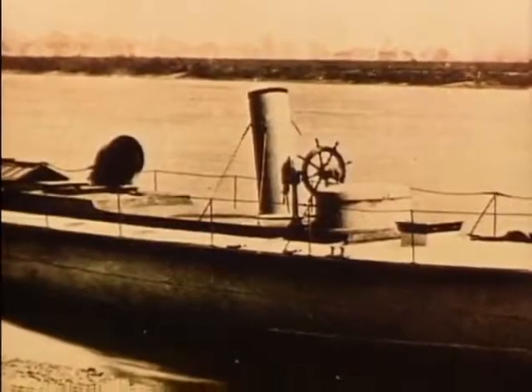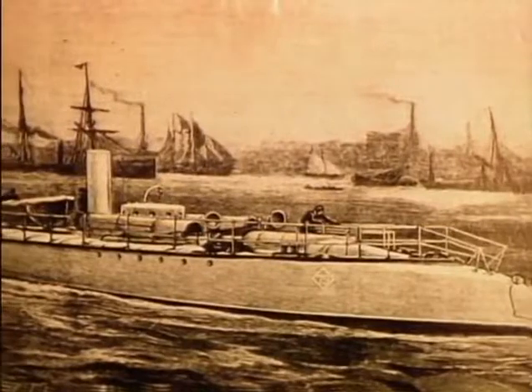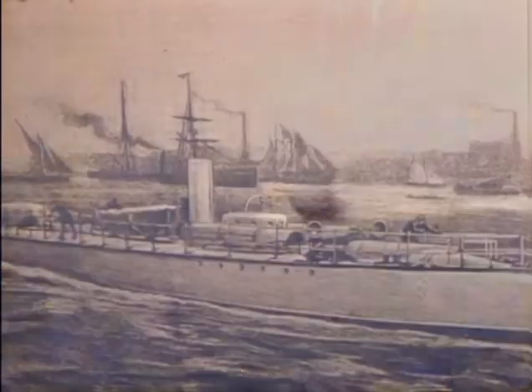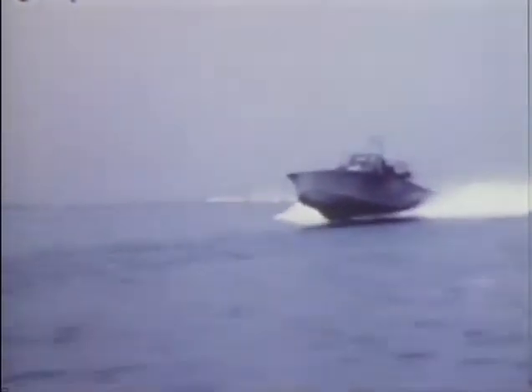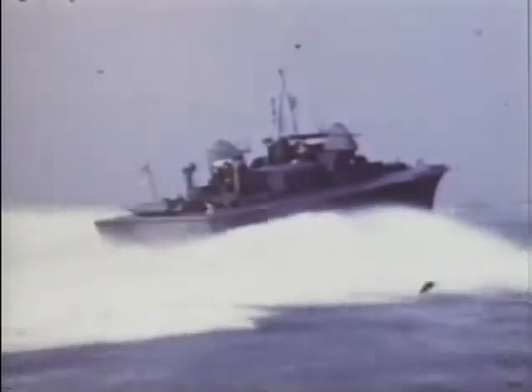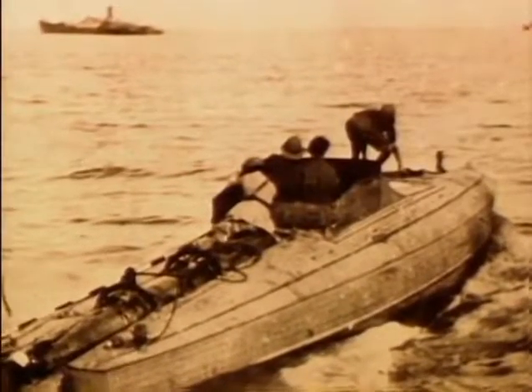Though fast for their time, early torpedo boats like the Lightning were still too slow and fragile to be of much use in combat. Better speed and reliability were attained with the introduction of gasoline-powered internal combustion engines in 1904. Shortly thereafter, Thornycroft produced one of the world's first stepped planing hulls — an enormous advance that reduced the hull area in contact with the sea. Once you reached a certain speed, you got up on the step, skimming along on half the hull surface or less, yielding more speed for the same motive power. By the outbreak of World War I in 1914, the torpedo boat was ready for action.